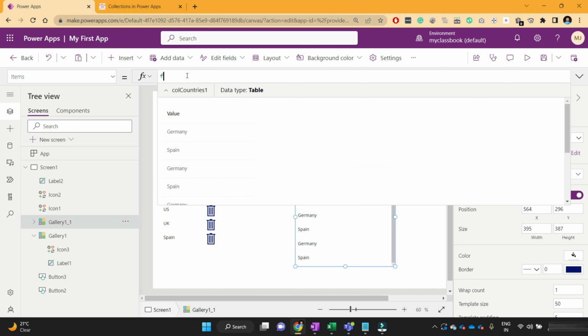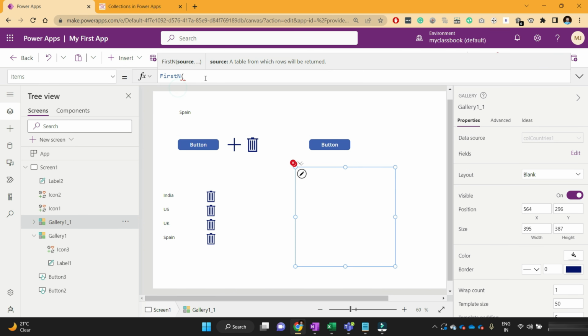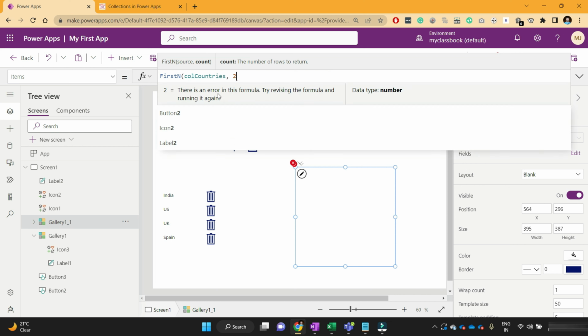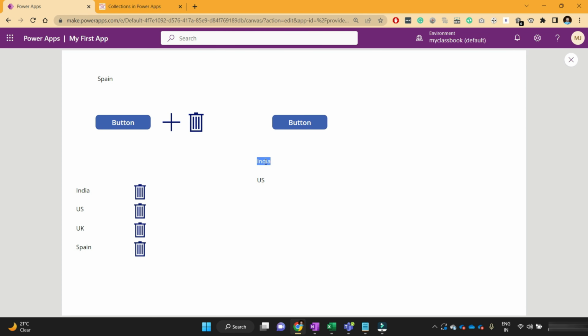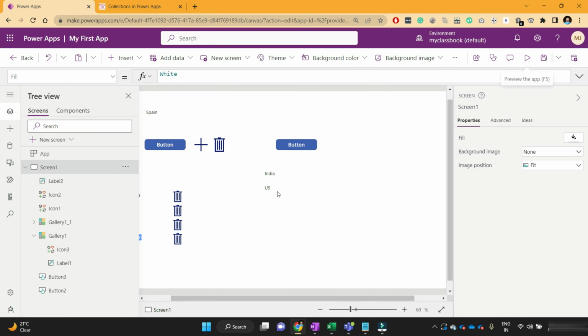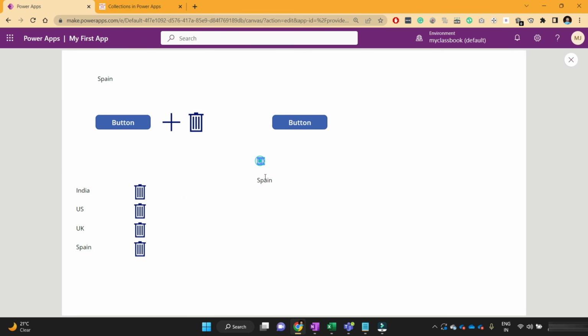So I can make use of the FirstN function, then pass the collection which is colCountries, and I want to show the first two elements or two rows. You can see now it has shown me India and US. Now I have a requirement where I want to show the last two rows of the collection. I can just make use of the LastN function, and it has given me the output as UK and Spain.